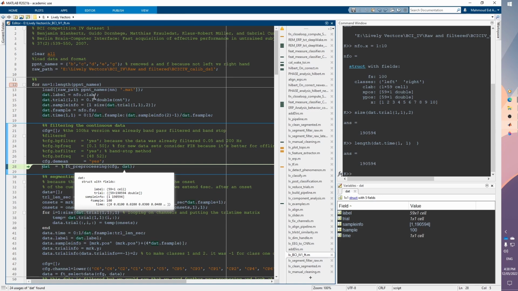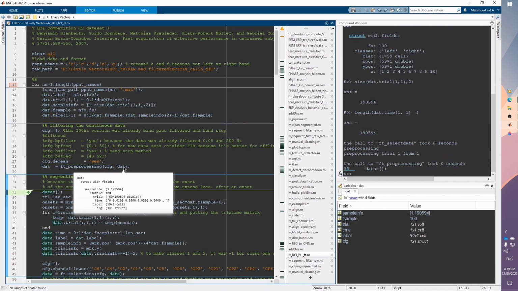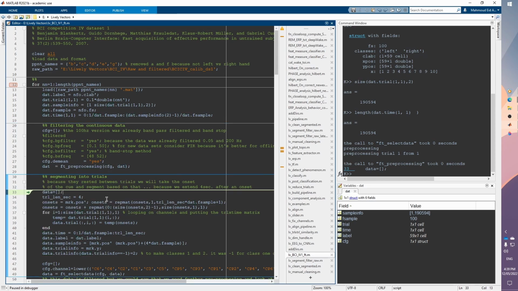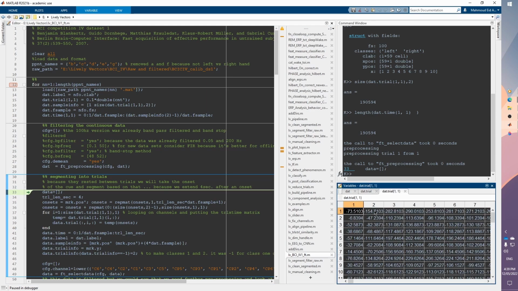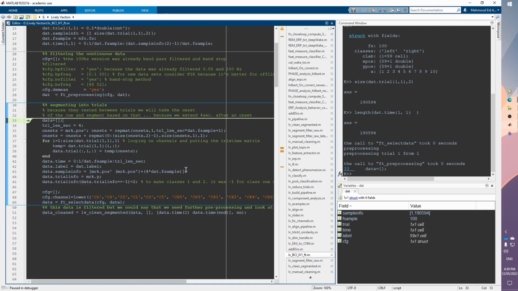That's why I was copying everything from the dataset inside of this struct to match the format of FieldTrip. So right now we are just preprocessing our data. So now our data is filtered, and it's the same data, but of course there are differences in the values because they are now filtered. Okay, now to the next part.